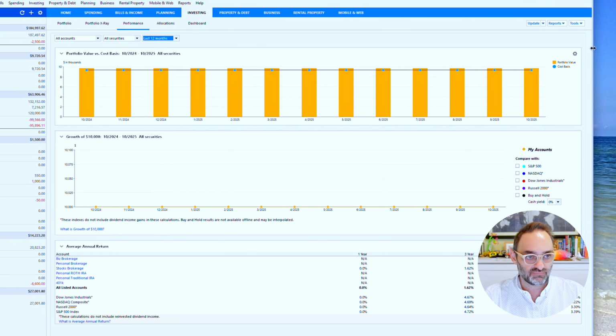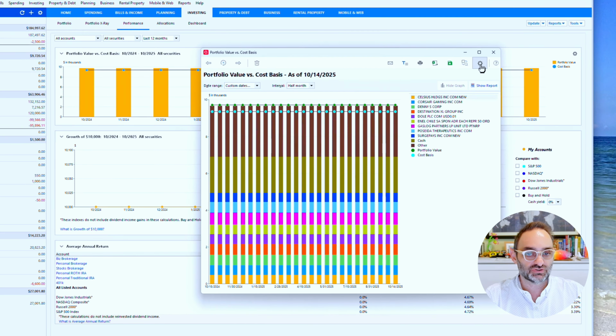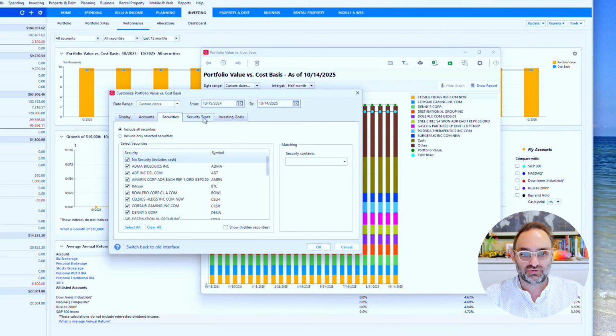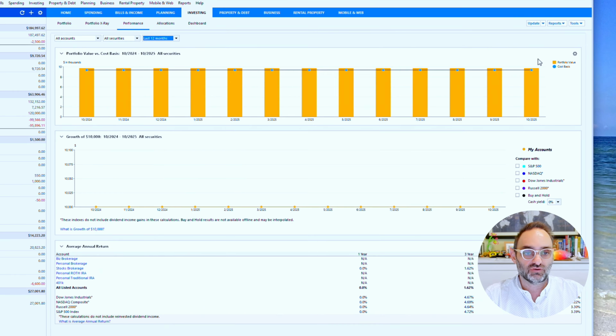You can change the time frame, and then you can go into each of these widgets and go to a full screen version, and then you can actually do more customization there. So these widgets here respond to your basic settings up here, but then if you want to go further into dialing in what's in this report, you can do that there.